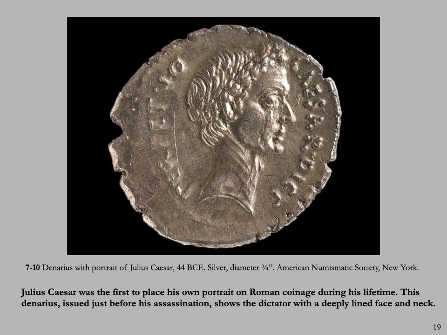Also, in this same way, though it is smaller here on a coin, Julius Caesar was the first to place his own portrait on Roman coinage during his lifetime. Which starts a trend of putting the ruler on the money to signify the time. Even on this, we see the lines on the neck, right? We see a little more definition in the face. All of this is to signify that he's a real person, not just a one-face-fits-all image.